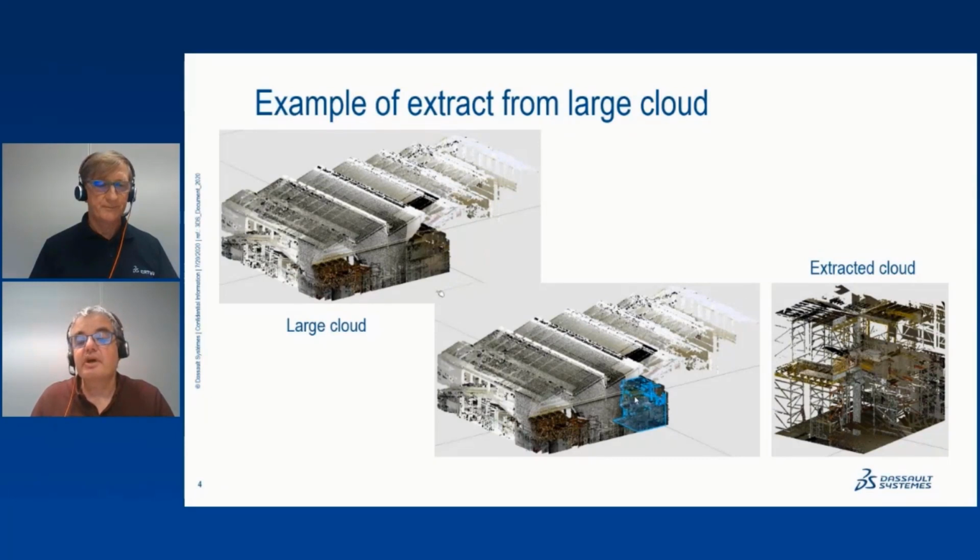And then once you extract a part of your cloud, you have the possibility to use it as a reverse engineering cloud. That means with the Digitized Shape Preparation application, Digitized Shape Preparation, or Digitized Shape to Surface. Okay, so that's the idea. If you have a very large cloud of points, you have to extract the area in which you want to work, and then you'll be able to do some reverse engineering. And that means what we will see in the following steps of the presentation.